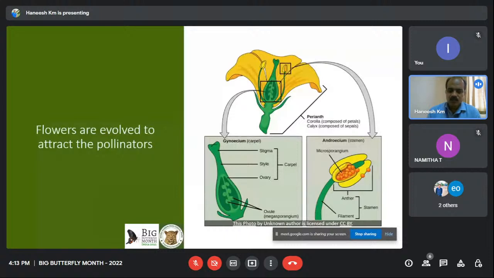So in the pollination stage, the pollen grains have to pass into the stigma. So usually these insects and butterflies will be helping the flowers in pollination, so that the plants will be getting help in making more offspring, or more seeds, fruitful seeds. So that is how the butterflies are helping them in pollination.